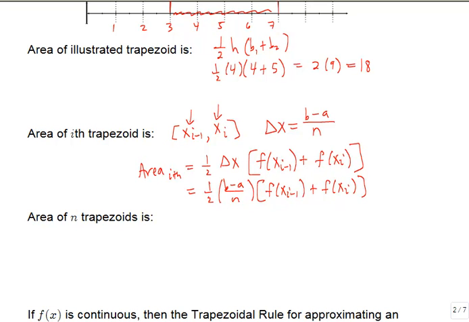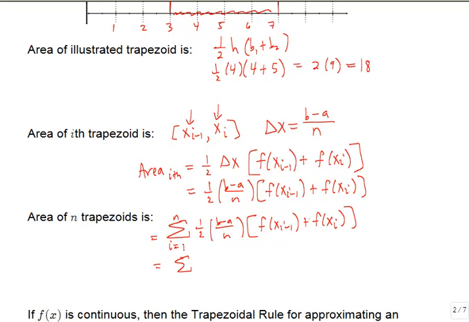So what we're going to do then, to find the area of all n trapezoids, is we're going to sum these up from 1 up to n. And I'm going to use this formula for my areas. So 1/2 my heights times my base 1s plus my base 2s. So you find that for each individual trapezoid, and then you add all n of them together.